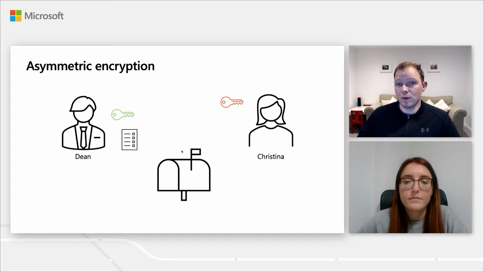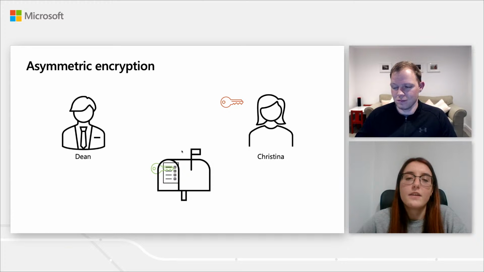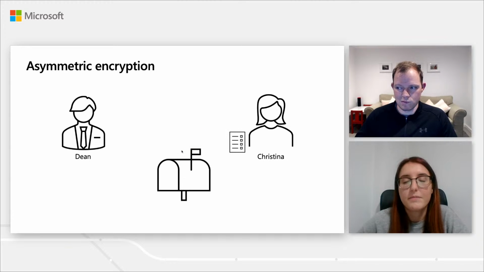If data is encrypted with the public key, the only thing that can decrypt that data and access it is what Christina has, the private key. So what's happening here, Christina? Yeah, if Dean wants to share a document with me, first I will need to give him my public key. Yeah, and once I've got this, I can go to the mailbox and place the document in, and in tech terms, we would encrypt that with this key. In this example, we're just going to lock the mailbox using the public key. And then I can retrieve the document with my private key, which is the key that only I have.